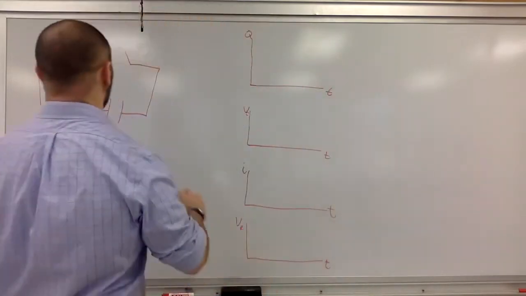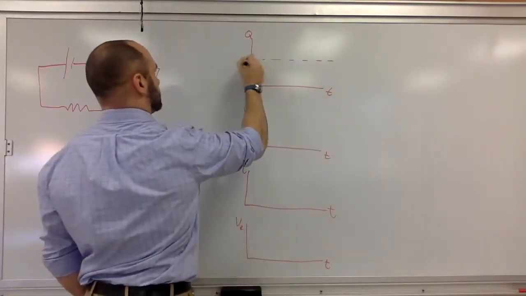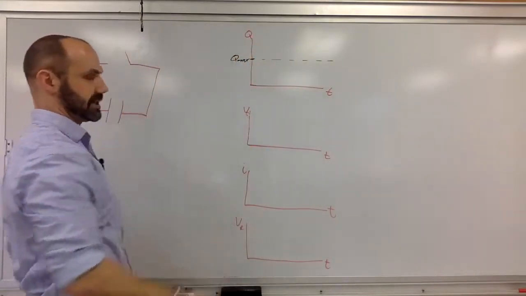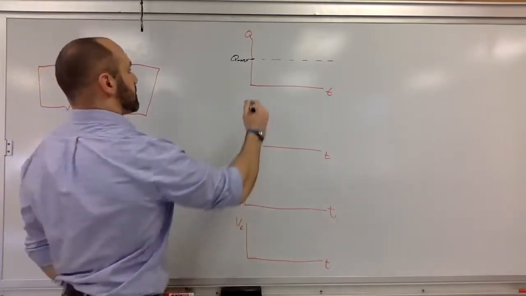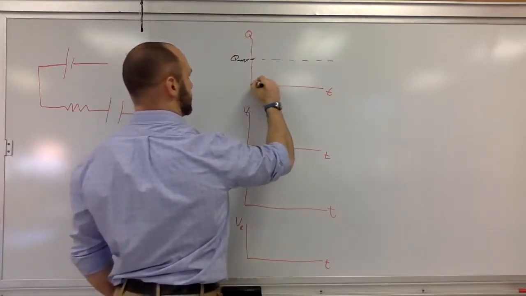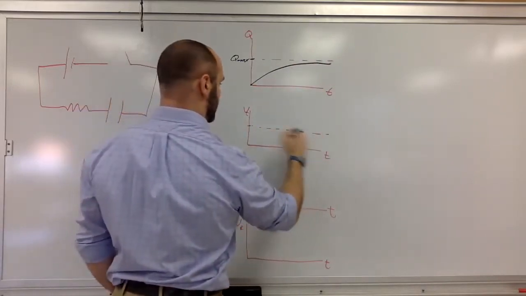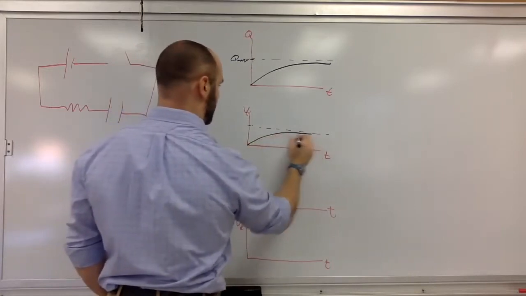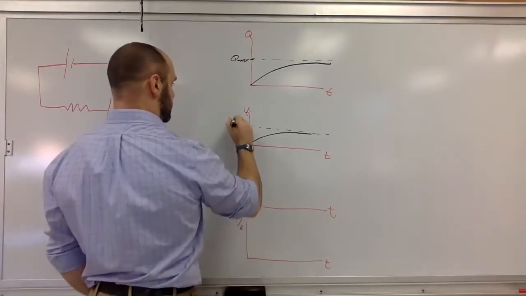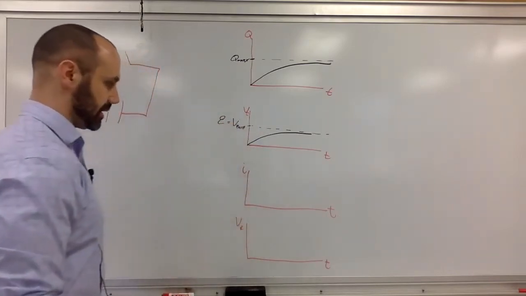And so, if this is the charge on the capacitor, and this is Q max, the maximum charge that can be on the capacitor, given by the capacitance times the voltage, the potential of the battery, the EMF, this goes up like this. Initially, it's 0 when you first close the switch, and the capacitor is charging up. As a result, the potential difference across the capacitor goes up and approaches, as an asymptote, V, the voltage on the battery, or the EMF. You'll see it that way sometimes as well.